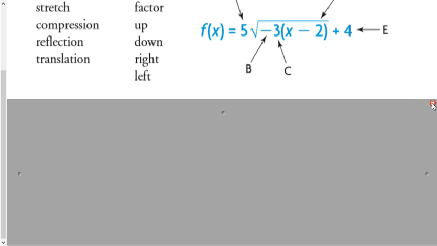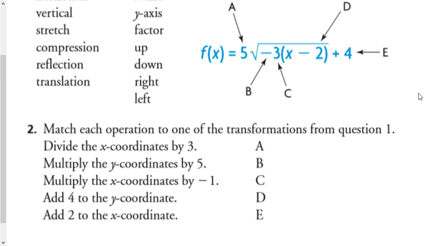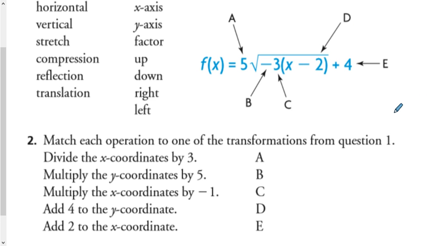Let's try our next part here, where we're going to try and match each operation by drawing a line from the letter over to the description here, like maybe from here to here, for example. Okay, I just picked a random one. We're going to try and match them up for our transformed function from question 1 above. So pause your video right now, see if you can match each of those up. Okay, I'm assuming you've had a chance to pause it.